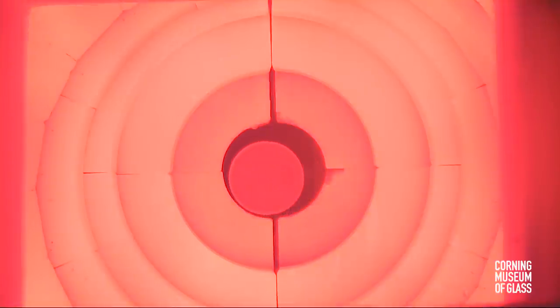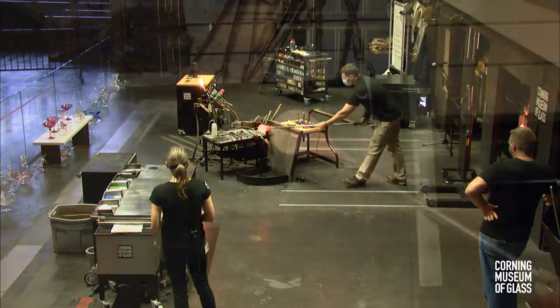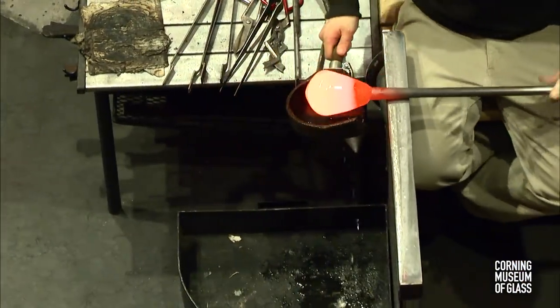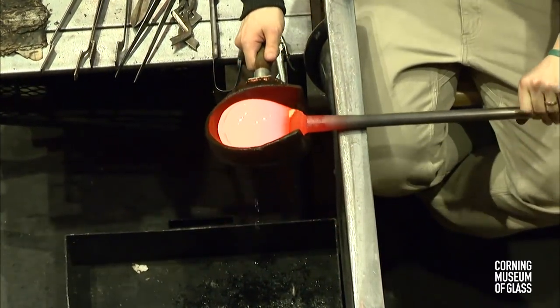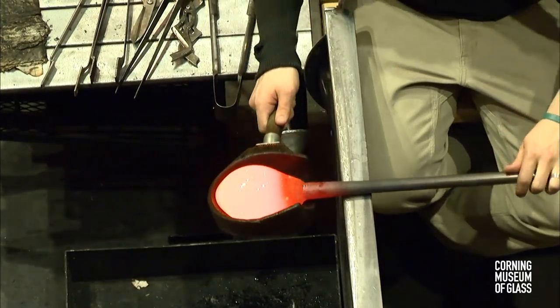So to make any big piece, we just need to have lots of glass. So he'll start out here this morning by gathering that first layer of clear glass over the surface of all that color, getting the bubble established slightly in the inside, and then we'll start to gather up additional glass.